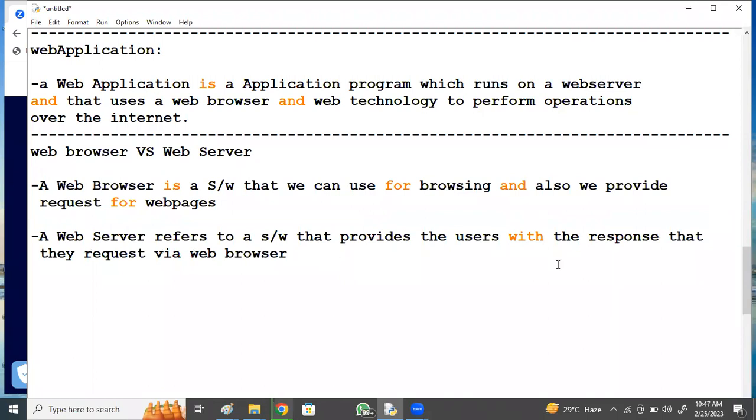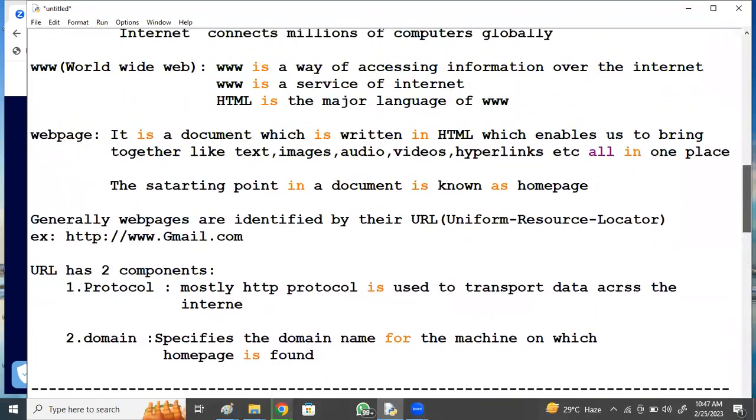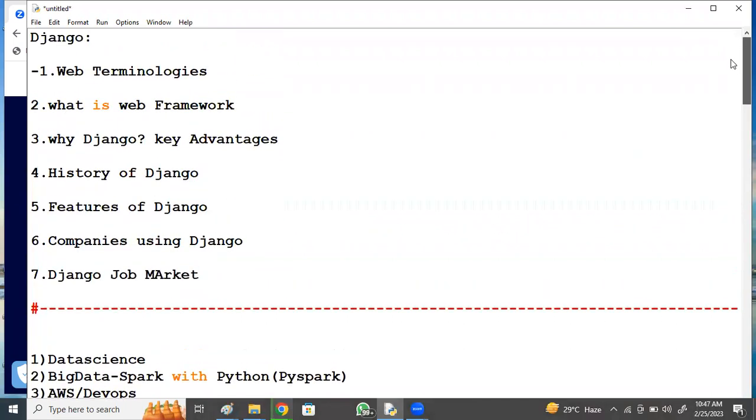So this is something about web browser, web server, web application, website, and web page, World Wide Web, internet. And what is a web framework?